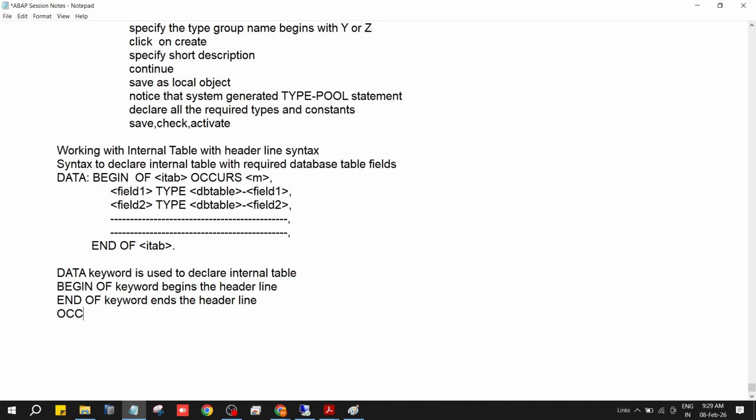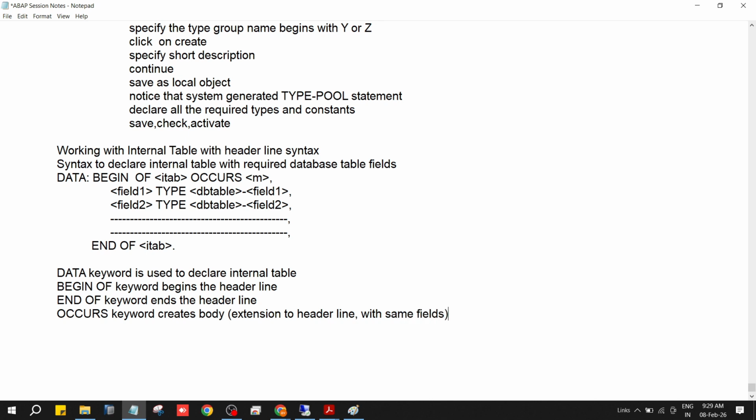The occurs keyword creates the body. Body is the extension to the header line, with the same fields.